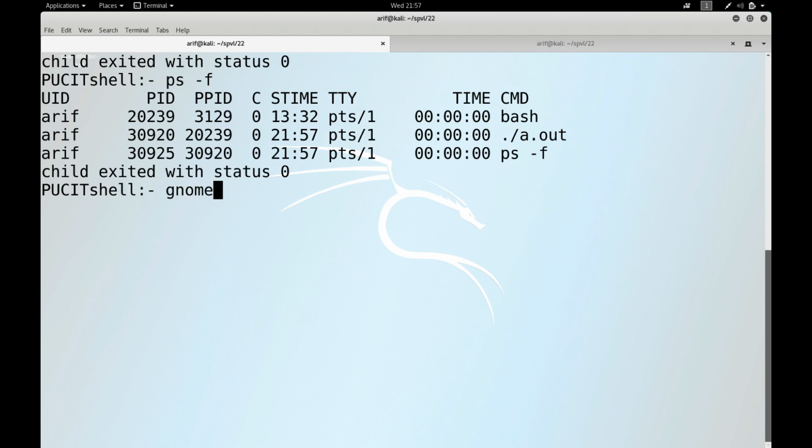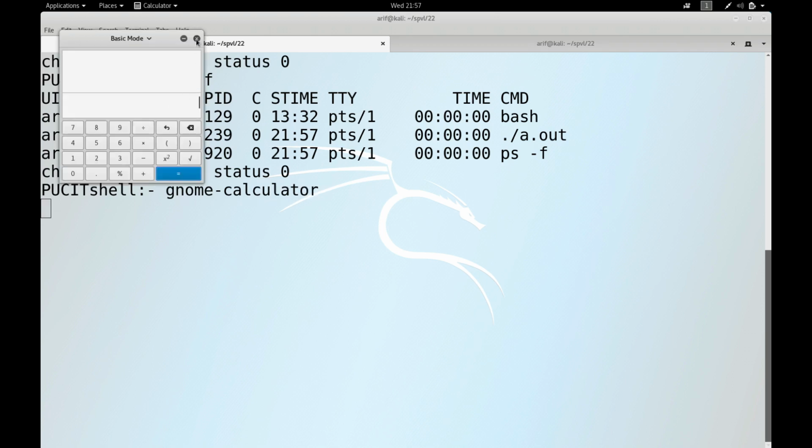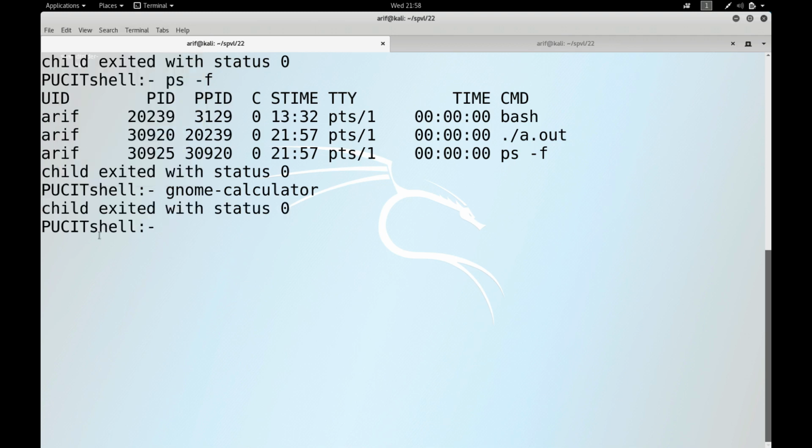Let me run gnome-calculator, and you see the calculator is there. Let me multiply 8 with 2 to get 16. Let me close it, and we are back on the shell that we have written. Let me do ls -l /home.